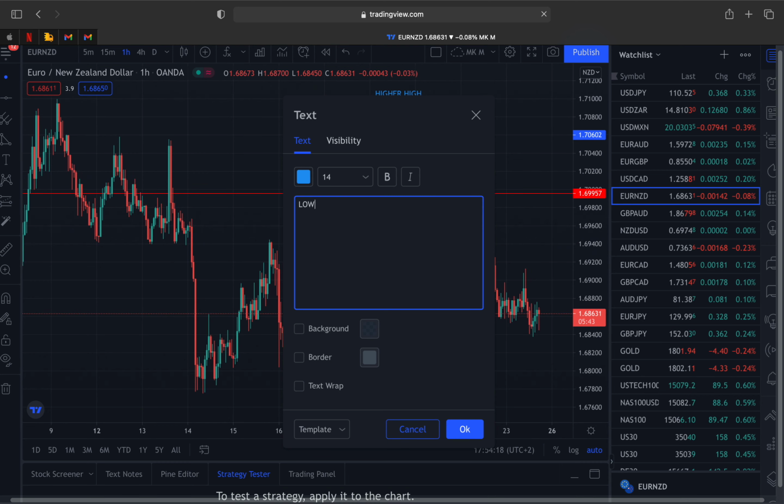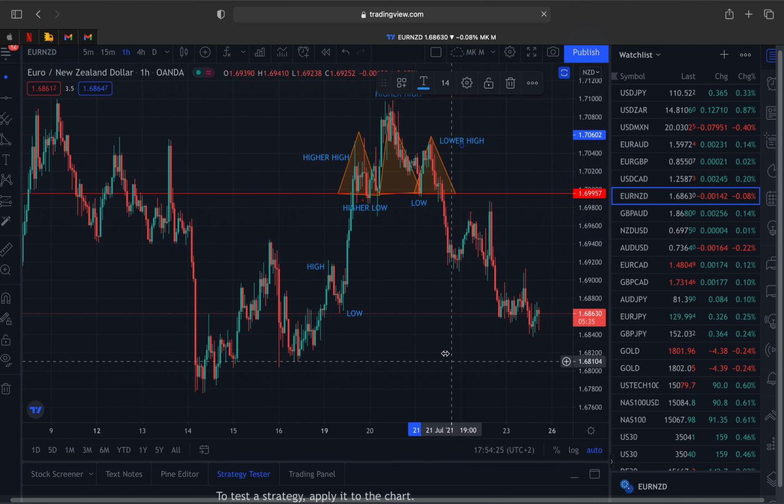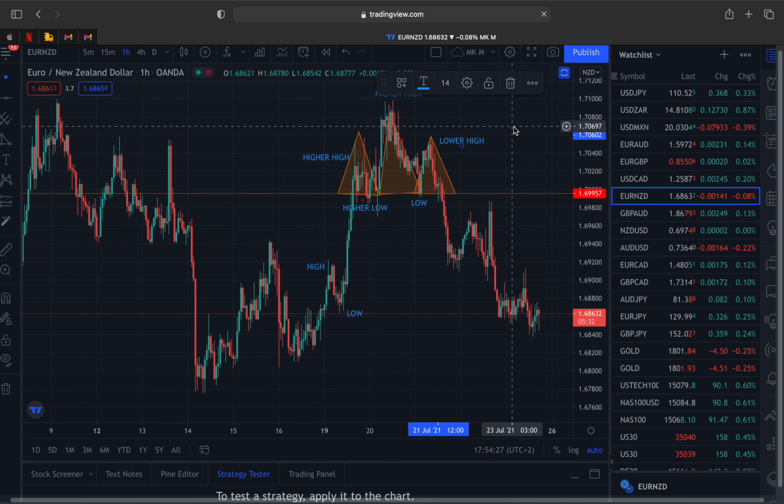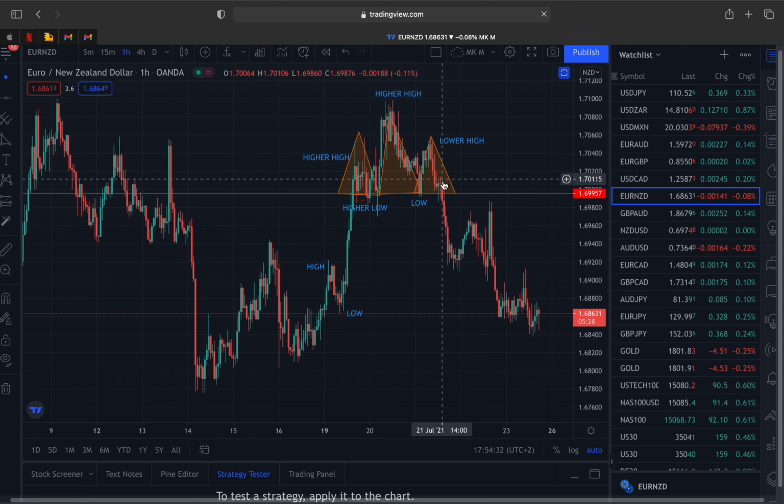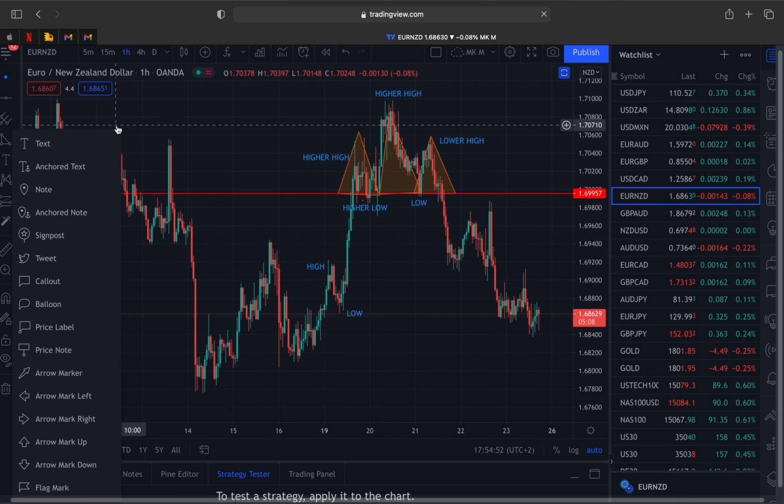Now we have a lower high. Here's our lower high there. Then after that lower high, we had a massive drop and the break of the support, which we call the neckline. After this formation has formed, you must just be aware that this might be a reversal pattern, and if you had your buy trades in, just make sure you close and maybe look for another trade.